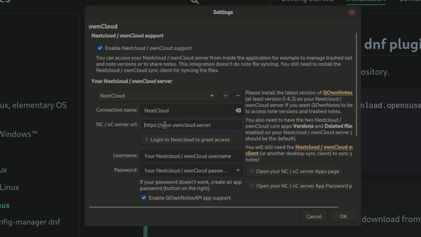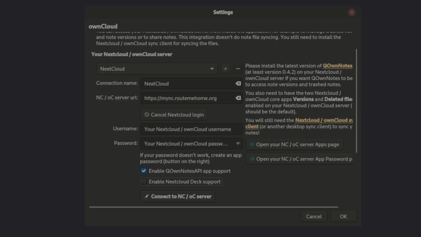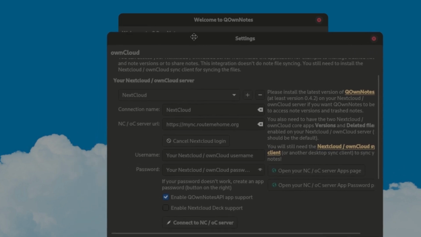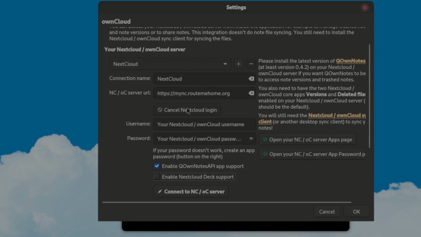Now I want to set this to my Nextcloud URL, so you want to do the same thing. So I'll type this in. Once you do that, you're going to click on this login to Nextcloud. It's going to say, first, can I find it? Because the first time I did this, I mistyped my Nextcloud URL, and it's like, yeah, I couldn't find Nextcloud there, so it won't even give you the chance to log in if you mistype it. So don't worry about that.